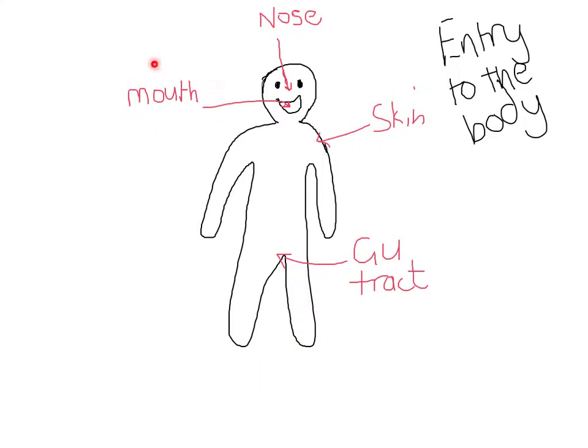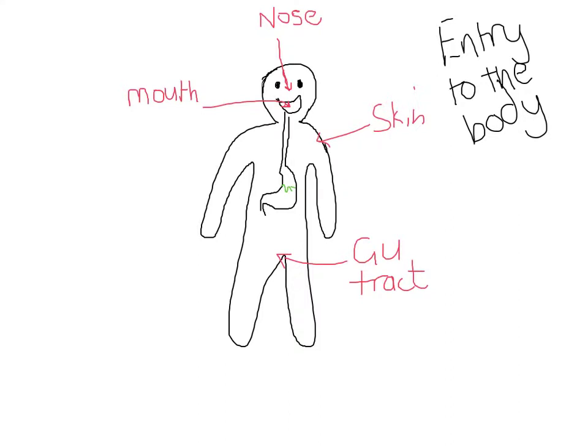Microbes that enter via the mouth can cause infection within the digestive system. If microbes manage to get into your body via the mouth, then they will move their way down into the stomach. The stomach contains stomach acid, which, if any pathogens manage to get through to this point, will do its best to kill those pathogens. Now this isn't always the case, but this is a barrier that the body has to prevent that.